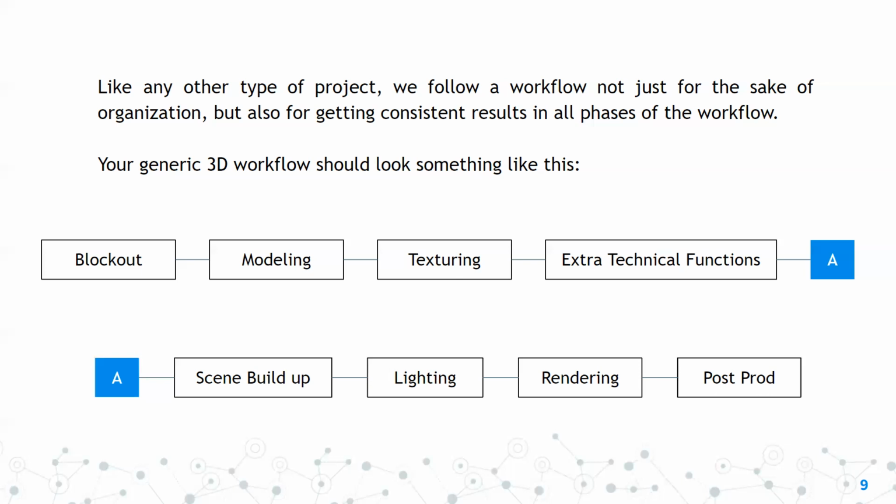Aside from rigging, meron din tayo sa mga texturings natin. Sa texturing, part siya ng texturing, yung mga procedural textures natin. So yung procedural textures, basically, you are creating your textures yourself via the 3D software. So, pwedeng in that case, nagbago ka ng isip sa texturing mo, you decided to add a procedural texture na lang. That's an extra technical function. And then let's say you plan to animate said procedural texture, that's also part ng extra technical function. So it entirely depends talaga sa kung ano yung kailangan mo sa scene mo.